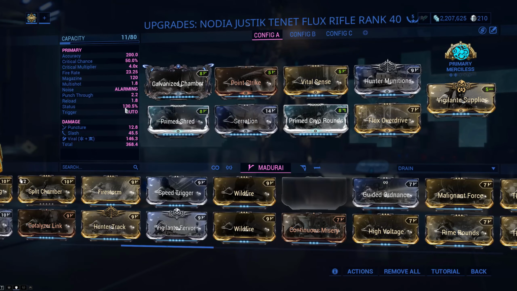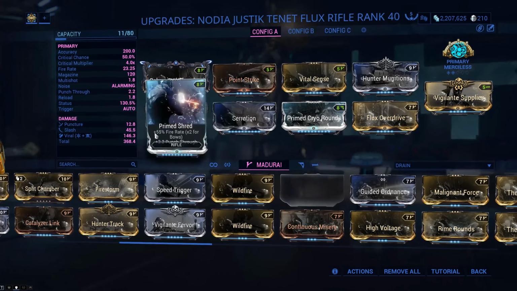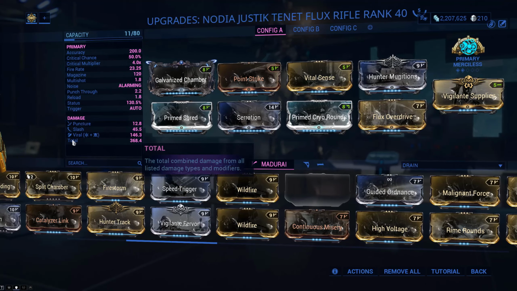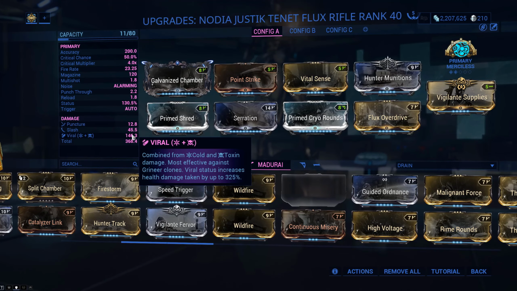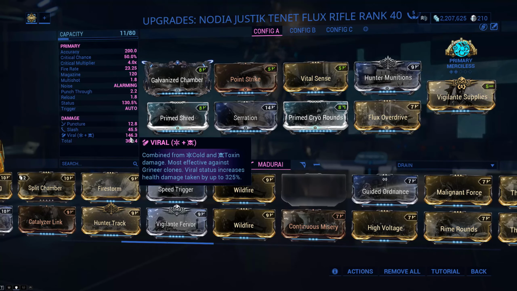So what that means is, nowadays, if you have more than 100% status chance, every hit has a chance to do two status procs. And they still go by priority based on your damage output. So since I have 368 damage in total, and around 40% of the damage is viral, every shot has a 40% chance to do a viral proc.